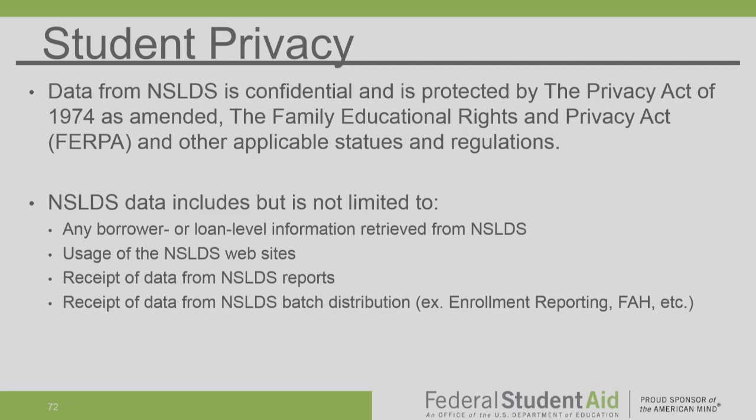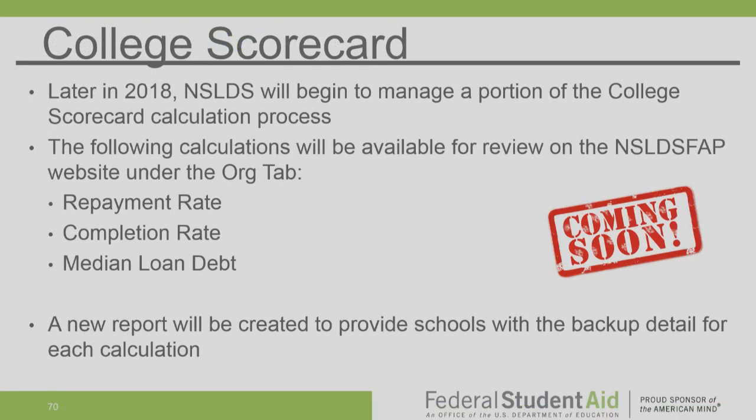Hi, I just had a quick question about how NSLDS is going to be involved in the scorecard. You said that with some calculations. So the 3 calculations we referenced here, today that data is not necessarily calculated within the NSLDS system. So we're bringing all of those calculations within the NSLDS system in a similar way that we do gainful employment or cohort default rates. We're creating those calculations within the system so that we can provide schools the complete detail for those. All right, thanks. There's a really big white paper out on the scorecard website that explains how they calculate.